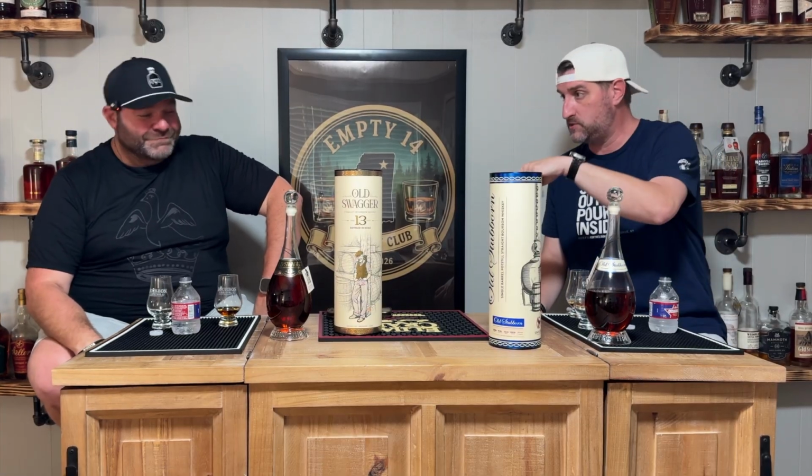But again, guys, I think there are some bottles out there which, because of where we are, state restricted, we're probably not going to get to see, unfortunately, the Eagle 12s and some of the other stuff we're trying to bring in. You mean the Shelfer? Yeah, Eagle Rare 12, which is going to be a shelfer. That's what they said when they released it. It'll be a shelfer. I haven't seen it on the shelf anywhere in 6 months. It may very well be a shelfer, but it will not be a shelfer in the state of Mississippi ever. Guaranteed. But y'all watch those videos. Watch what these guys are finding.